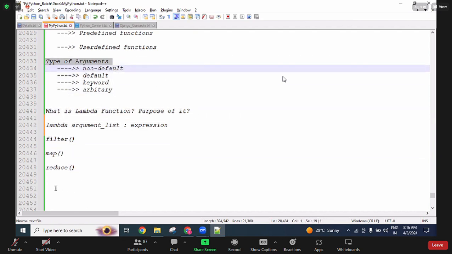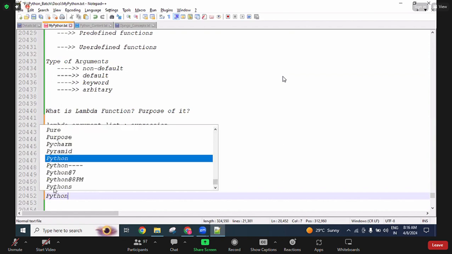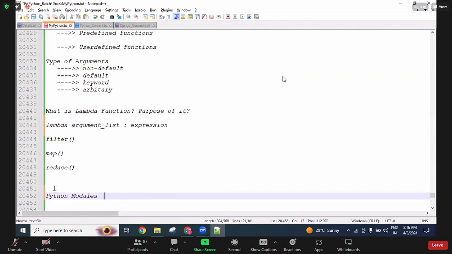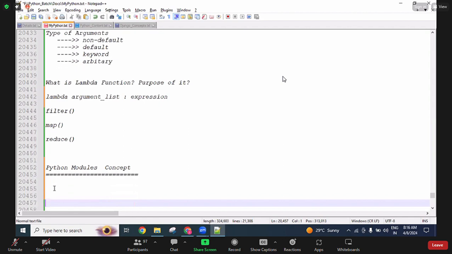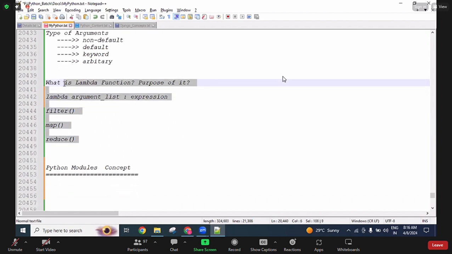Now I'm going to start the Python modules concept. In the last material, guys, we have a lot of programs also: Fibonacci series, factorial, palindrome, like that.